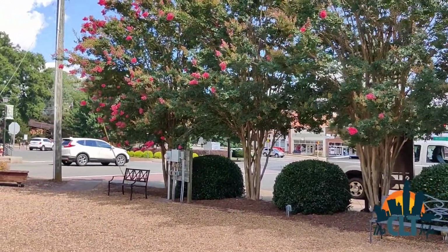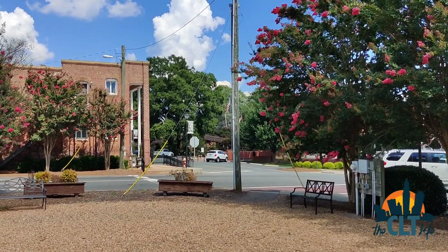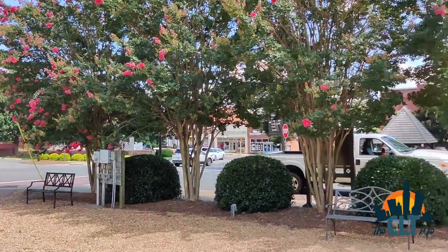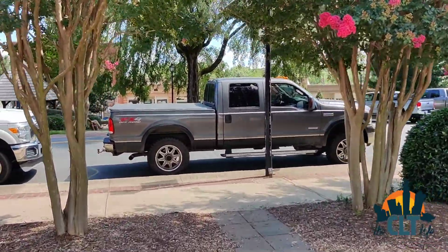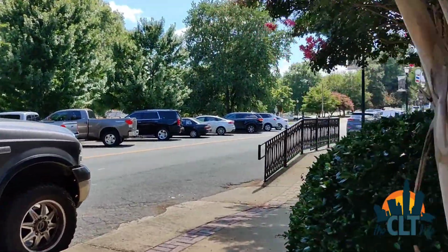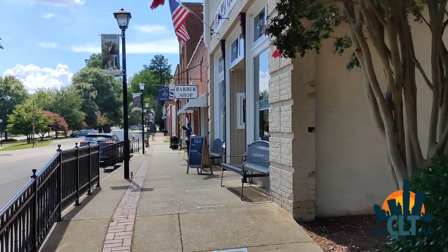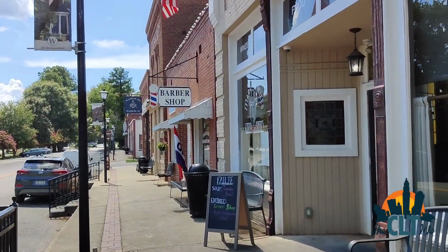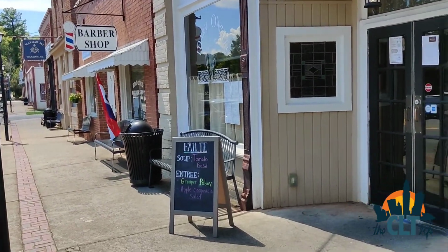So you see the beautiful crepe myrtles that are in bloom. Down to the left, you should be able to make out in the center of the screen the famous walking bridge. We'll take a little walk down there in just a few minutes. Like I said, we are north of the railroad tracks here. Waxhaw is such a charming small town. There are, I don't even know how many restaurants down here now. I feel like it's about 20 restaurants or something like that. I might be exaggerating, but within the town limits.